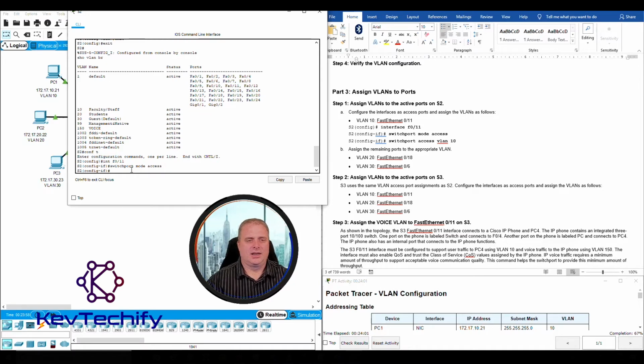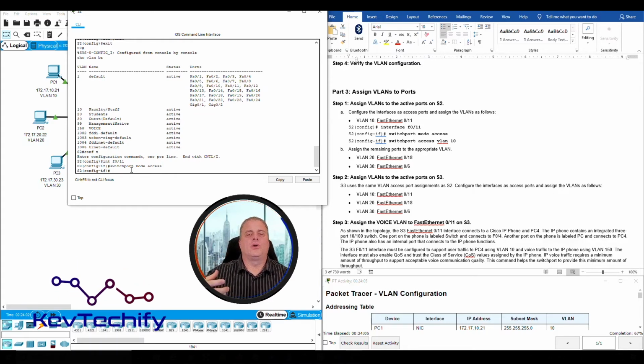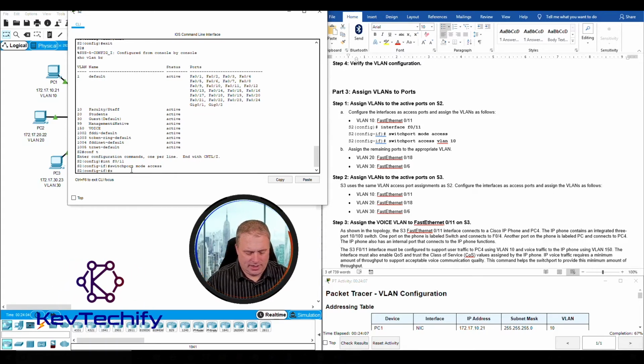And then once we know it's an access port, we assign it to the VLAN. That's another switchport command, so switchport access, because it's an access port, we need to specify that, VLAN, and then what VLAN number it is, VLAN 10.